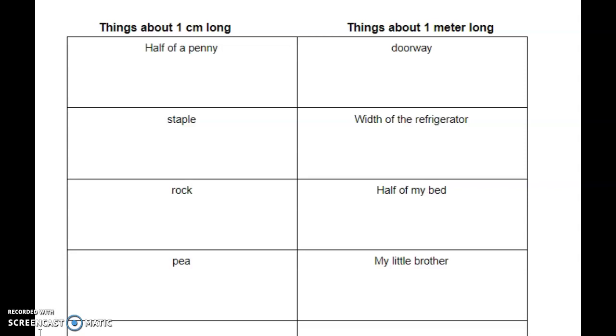Now, you are going to take Student Activity Book page 423 and 424 and re-measure your longest and shortest jumps in centimeters. So you're going to go back and re-measure just your longest and your shortest jump in centimeters, and you're going to find the difference between the two. So if you will go and re-measure, fill out Student Activity Book page 423 and 424, and we'll meet back to discuss it later.